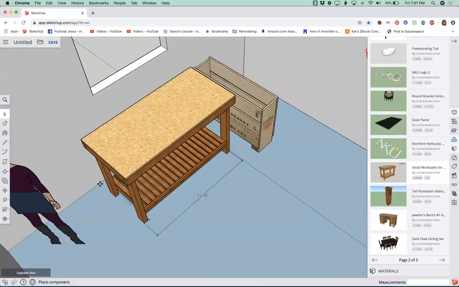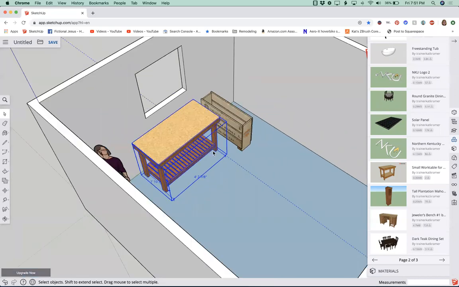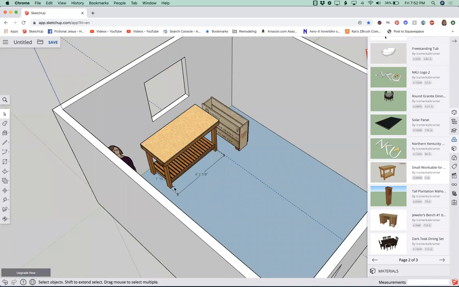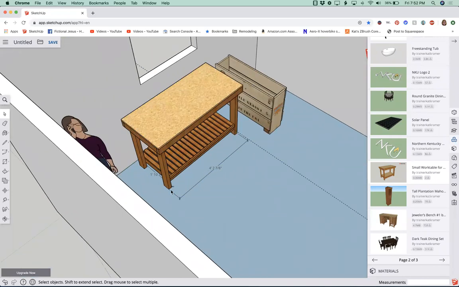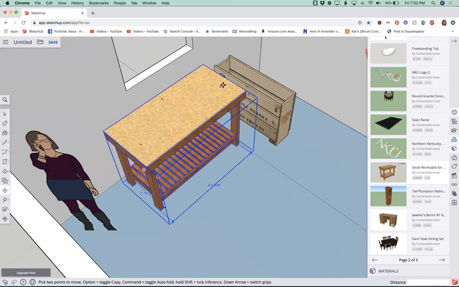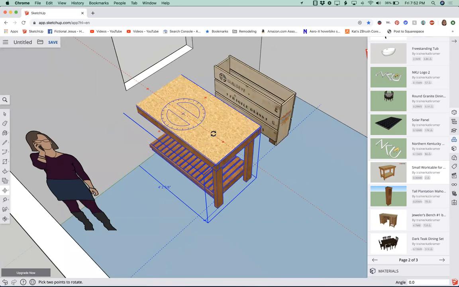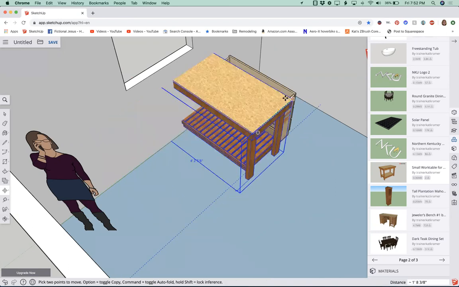I'll take a second, and there it is. Okay, and it did actually keep the measurements with it. And you might have noticed, remember when we stretched this, it actually updated the dimensions at the same time. So then you can use your move tool to come in here and rotate. You hover over these little plus signs and then you can rotate it. And watch at the lower right-hand corner, you'll see it tells you an angle, which you could also enter. And then you can basically move this to the wall.